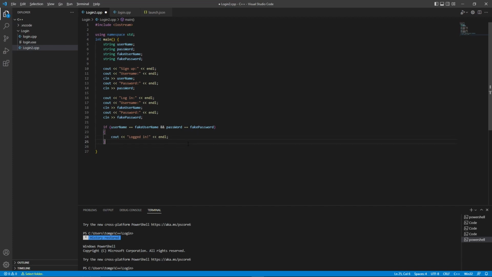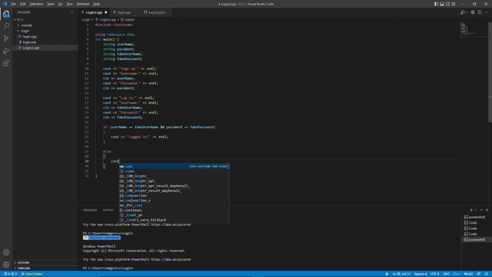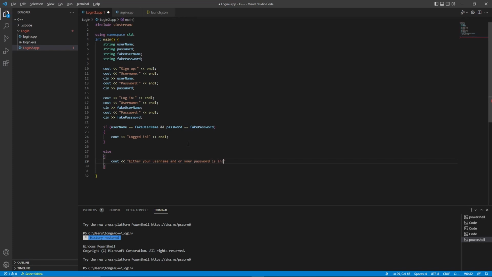Nice. Okay, and then you'll just need to do an else statement with another cout that says either your username and/or your password is incorrect, and we'll put an endl after that also.